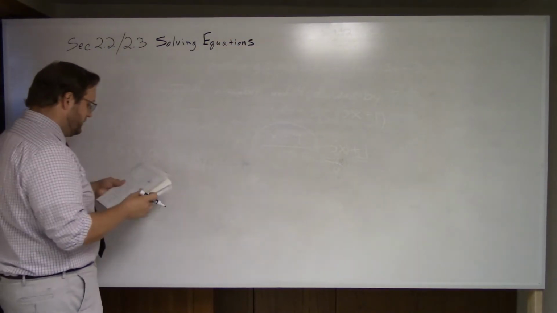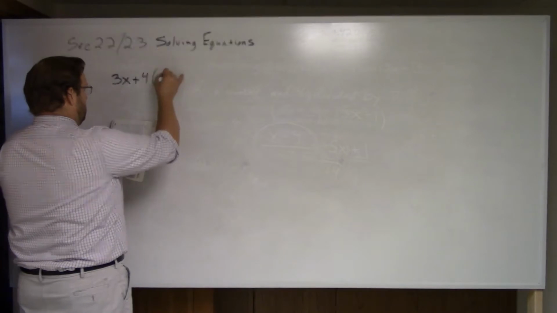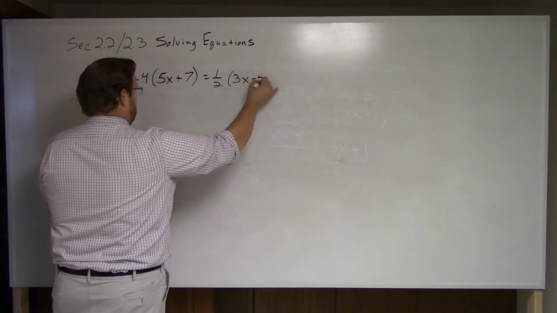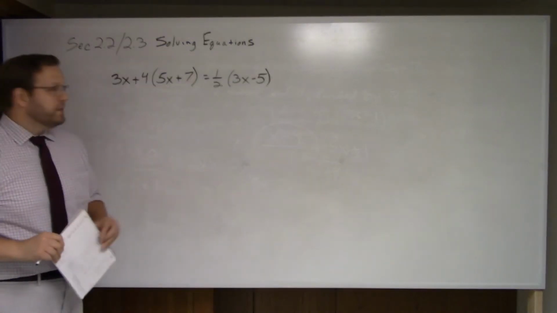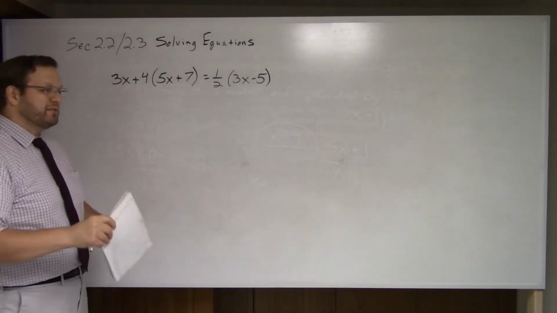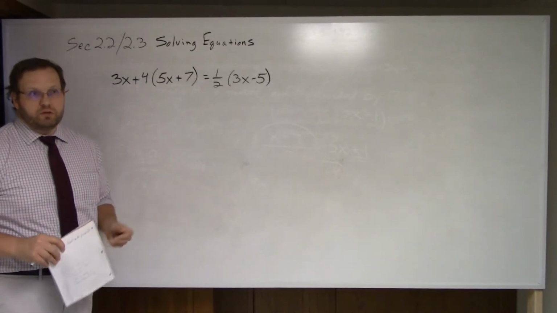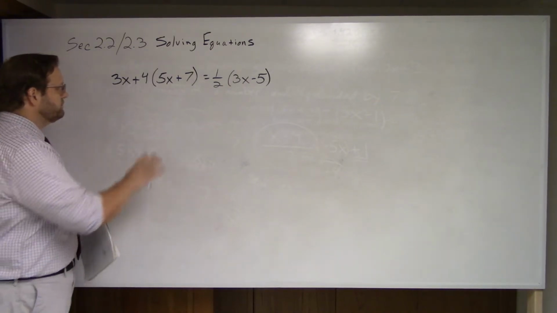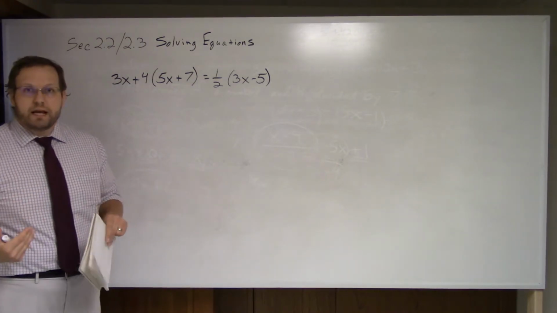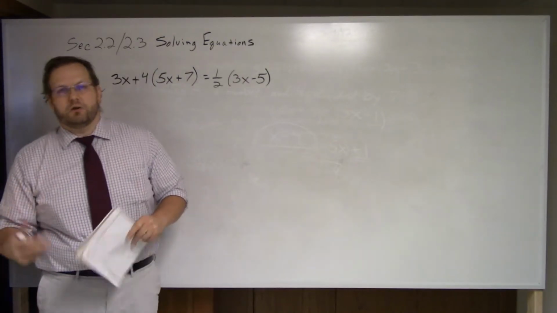Okay, so first thing we're going to do is jump right into something like this. Okay, now again, there might be some problems that you personally look at later on that have some trickier aspects to it, but this is as long of a problem as we're going to see in this section. Okay, so when we look at an equation like this, remember that golden rule that I'm sure you've heard in the past. What you do to one side, you do to the other. Okay, that's the addition property of equality, multiplication property of equality, and all that good stuff.